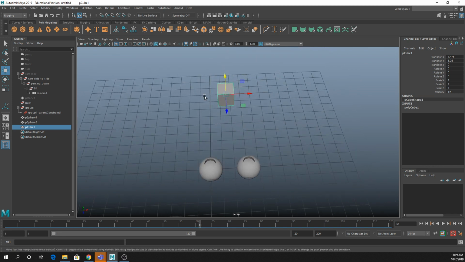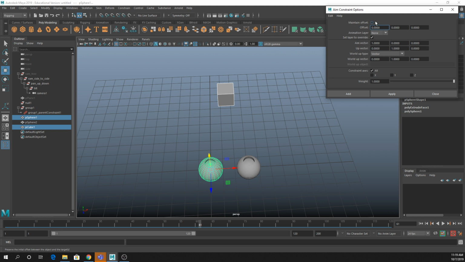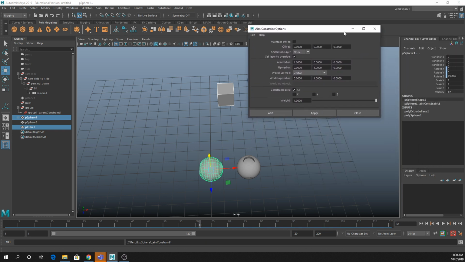So I'm going to grab my cube and then you have to do one eye at a time, which is kind of a pain, but grab your cube, grab your eye, do constrain, and again, we just want to do an Aim Constraint. So usually for these, I will turn on maintain offset. I'm going to show you what happens if you don't. All right. Sometimes it does just snap it to really stupid rotations. Like it's decided that 79 degrees is a reasonable direction to point this object, which is kind of strange.